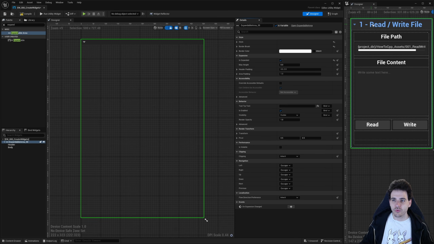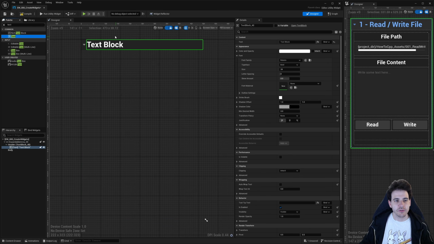Good. The next component that we're missing is the text. Right here, we can see that there's a text in my expandable area, so we're going to add that one. So a new text component right here, I can drop it in my header because I want it to be at the top, and I want it to be the exact same one as I have right here on the right. So I'm just going to copy my text and paste it right here in my text component. Here we go. One read write file. So good. The header is done.